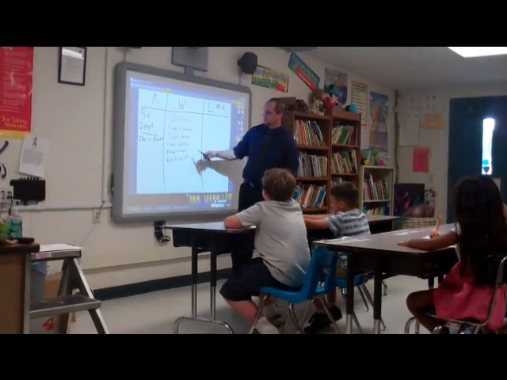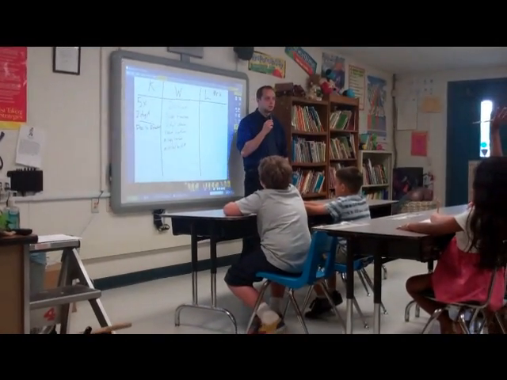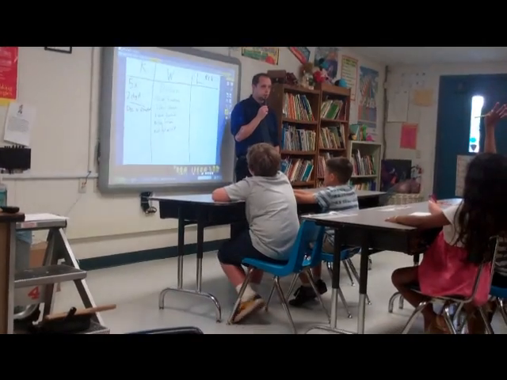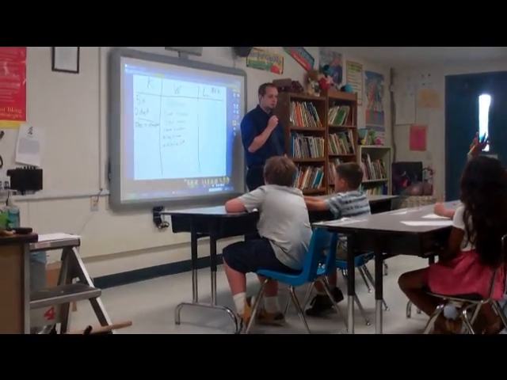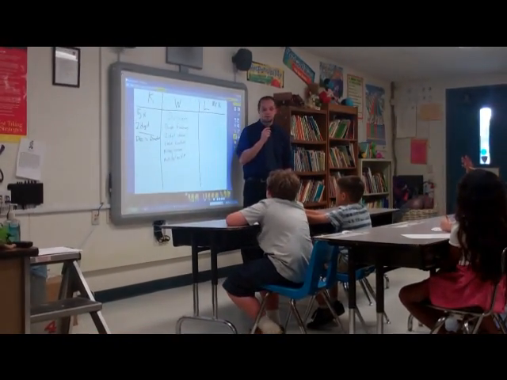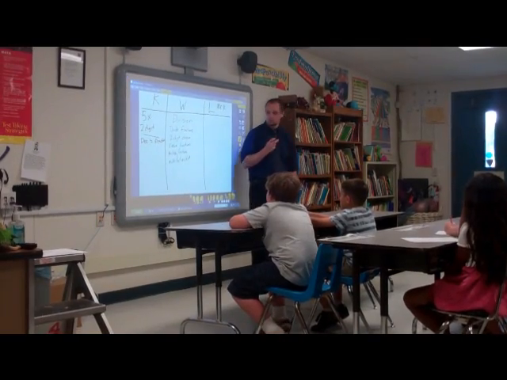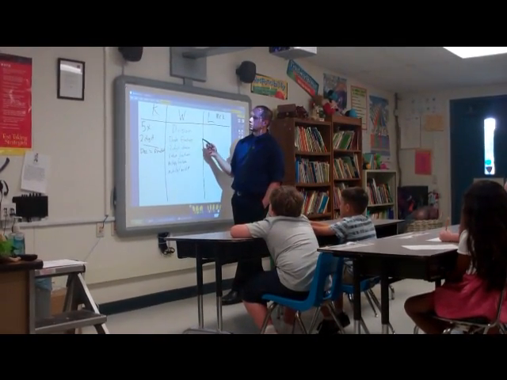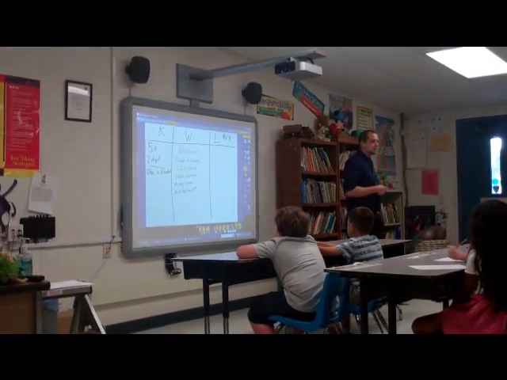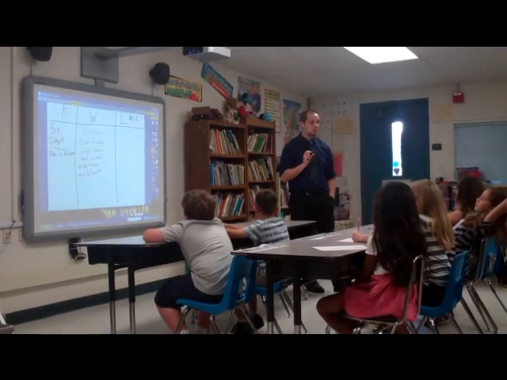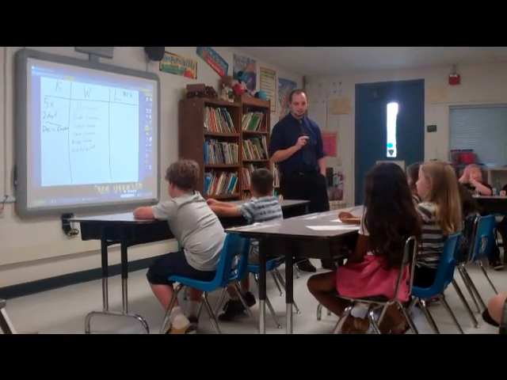Oh, I'm seeing a pattern. Who else sees a pattern here so far? What are some of the things that we want to learn more about? Do we want to learn more about addition? No. Do we need to learn more about subtraction? No. Does it look like we want to learn more about fractions and division? So this KWL chart that we're doing is telling us something. It's letting us understand some of the things that we might need a little bit more help on and that we're wanting to learn more about, right? Very good.